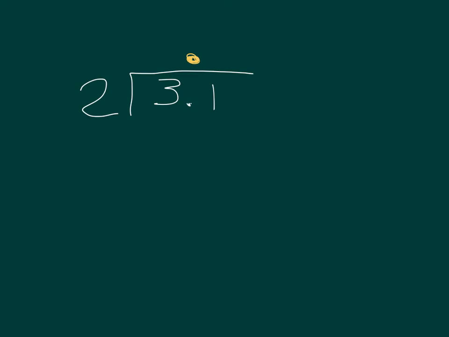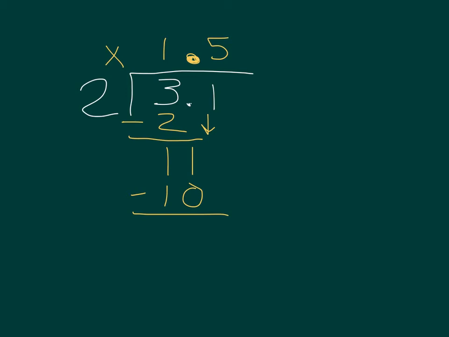Okay. So 2 can go into 3 one time. 2 times 1 is 2. Put my 2 down here. I subtract. 3 take away 2 is 1. I bring down the next number I have here, which is a 1. Okay, now 2 times what gets me 11? Well, nothing, but I can get 2 times 5 equals 10. All right, I subtract. I have 11, take away 10, I'm left with 1.